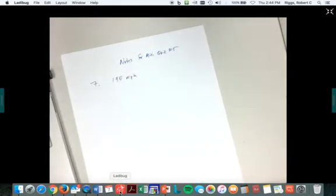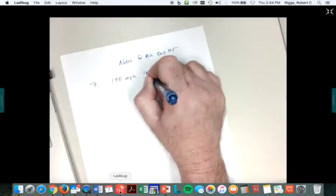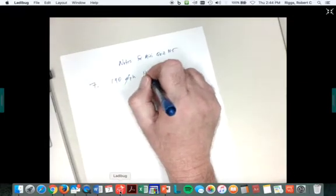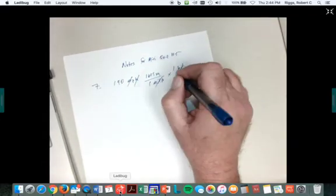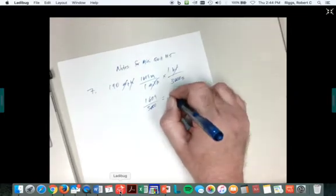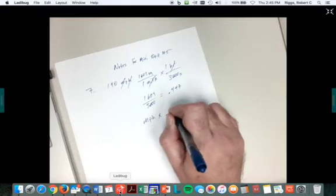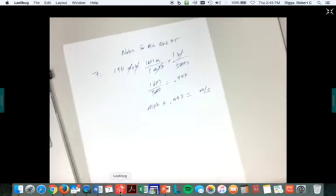Now remember, we've got our little thing where we take the 1,609 meters per 1 mile. That gets rid of that mile there. The per is just the divide sign. Times 1 hour. So we need to get rid of that hour, so we'll put it upstairs. Times 3,600 seconds. And actually, the 1,609 divided by 3,600 gives us our magic number in this class of 0.447 is our conversion. This is how we go from miles per hour. We multiply by 0.447, and that'll equal our meters per second. Okay, that's our little conversion. That's our little secret.